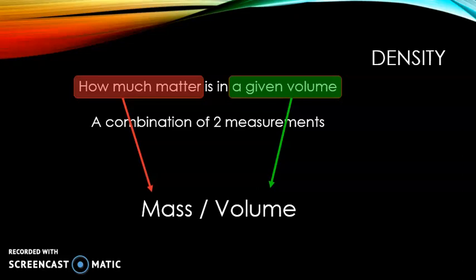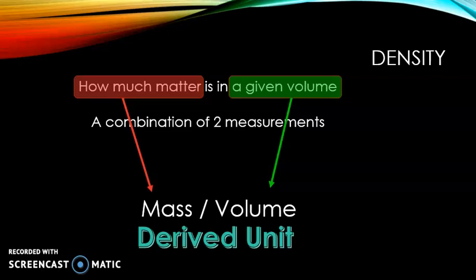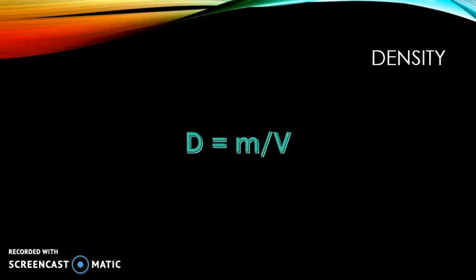Now, my main focus here is not to show you how to do a density calculation. You should have been doing those since junior high. I just want to reinforce a couple simple ideas when we approach density problems. Now, another thing to remember here is that density, because it is a combination of two or more different directly measured units, is itself called a derived unit. So it's a unit made of two other systems of measurement. The equation for density can be simplified to D equals m over v, or density equals mass divided by volume.